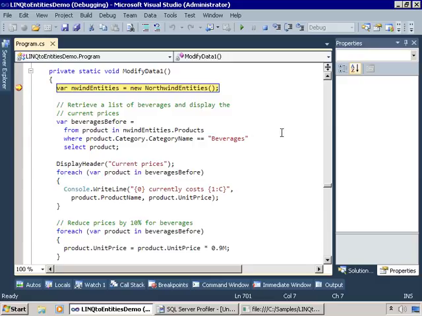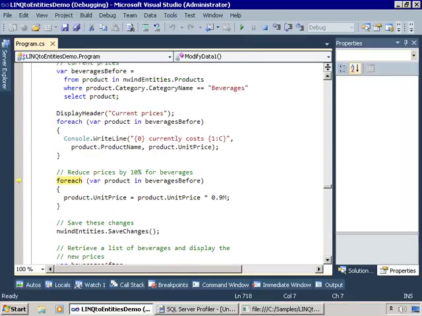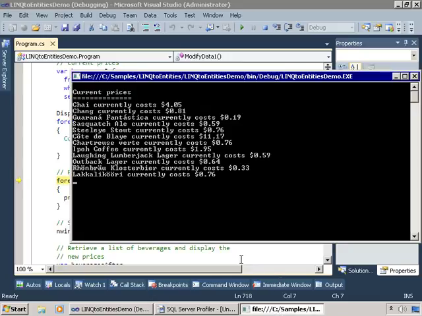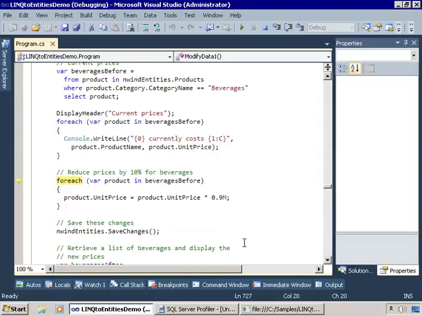So my query is going to be from product in products where category name equals beverages, bring back the product, and then display the product name and the price. Here are the current prices for beverages in the Northwind database. These prices are probably significantly lower than the ones you're going to see, but I've been playing around with them. So these are the current prices.